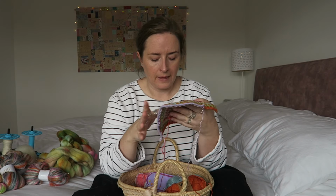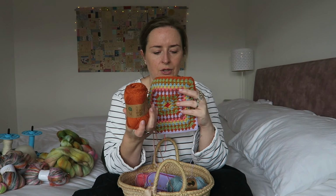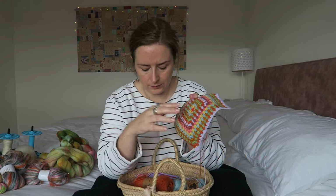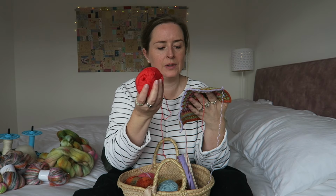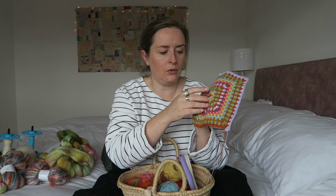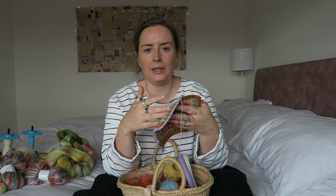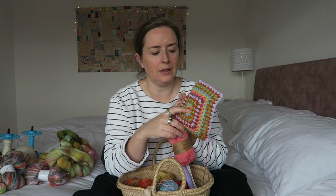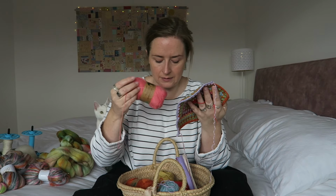I chose 9 colours, and I wanted to do a colour and then a sort of variation on the gold every other round. So I started with my favourite, which was that bright raspberry pink sort of colour, corally, this one, which seems to have lost its ball band. I wanted to start with that one, and then I used the gold, then the blue, and then this darker gold, and then the green, and then an even darker gold. And then I worked out that it wouldn't flow properly if I just repeated the sequence, because I also wanted to add in this colour. So what I've decided to do is alternate using this bright one and then the paler one in its place, swapping those over every time I get to that point.